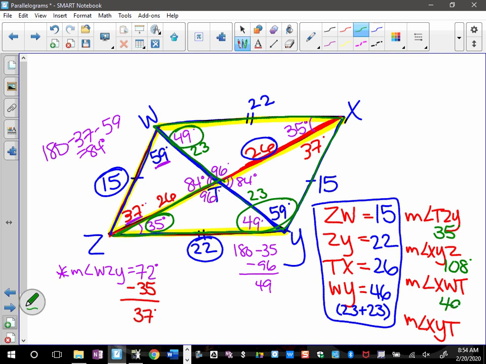49. One thing that might be helpful is labeling your sides in one color and your angles in the other, because there is a lot going on. And finally, XYT is this 59-degree here. It's ugly, it's annoying, but it ultimately comes down to how do lines work, how do triangles work.